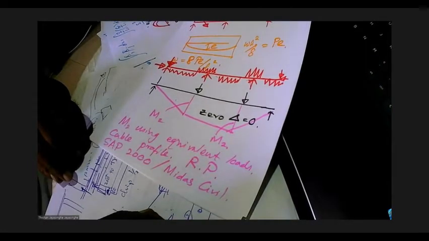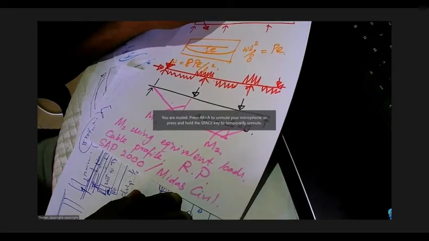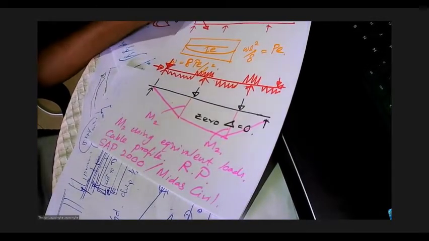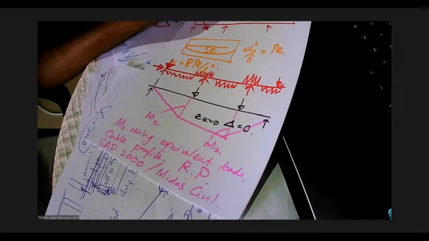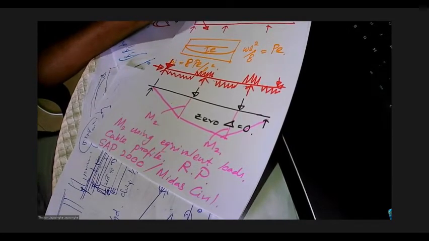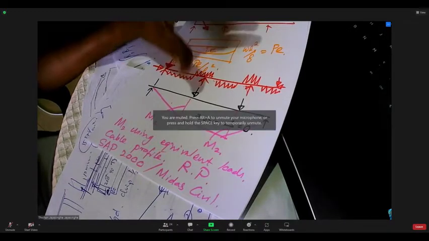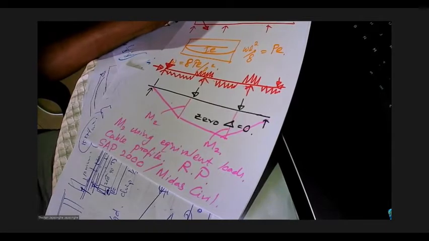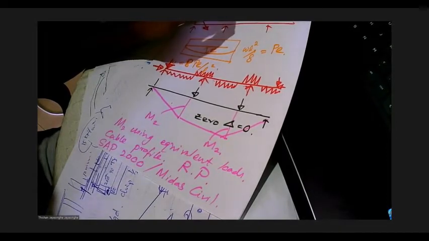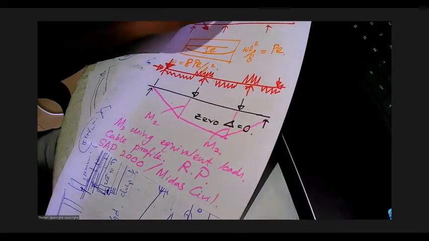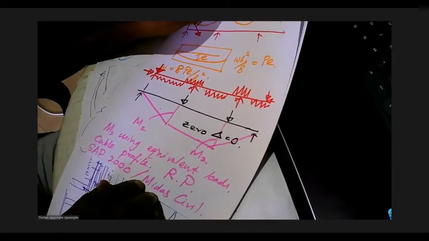So I can show an example on this. Is that clear, Bhashita? We need the reactions. So when you put all these loads, they will give the various reactions that will act at the supports, and from that we can find the moment at these two locations. So that's one method of finding secondary moments. The only thing is we can't find it from a spreadsheet, but you have to again use Midas Gen or Midas Civil or SAP2000. So that's one way of doing it.